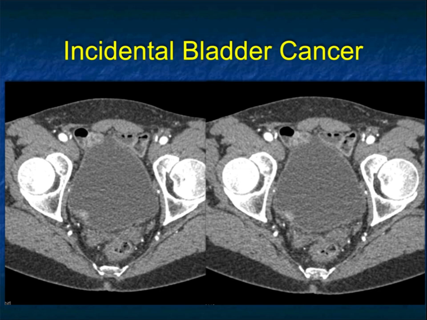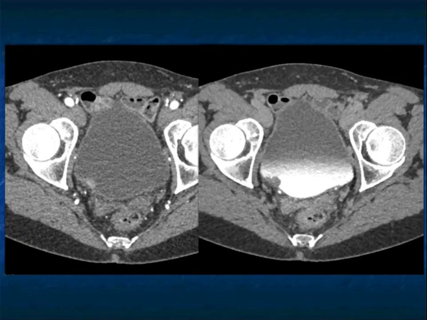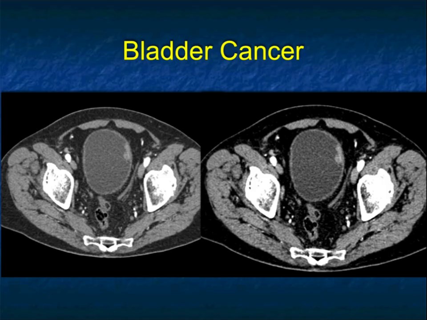Another example here again, patient who was getting aortic aneurysm evaluation at exactly about right here at about 7 o'clock. There's an enhancing lesion. That's a bladder cancer. No surprise. There it is in the coronal views. And here it is when you go from axial arterial to axial delayed. There's some contrast in the bladder now, and there's the patient's tumor there. But you can see how easy it is to miss on arterial phase imaging.